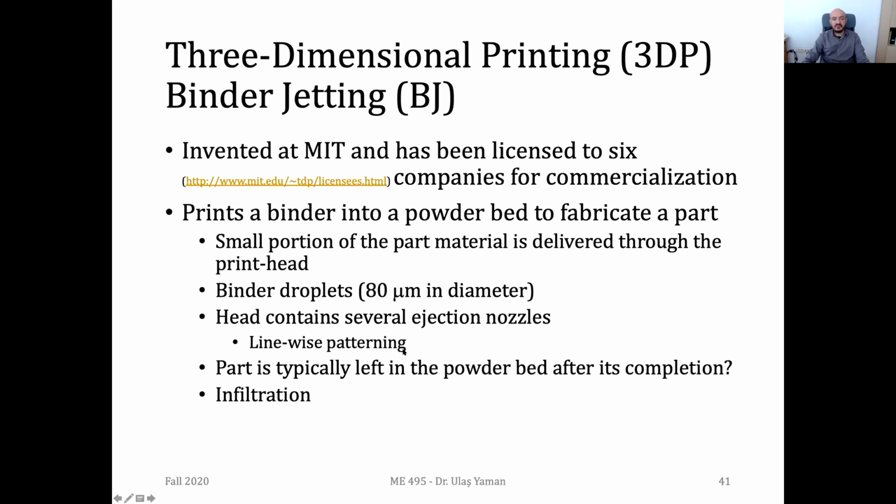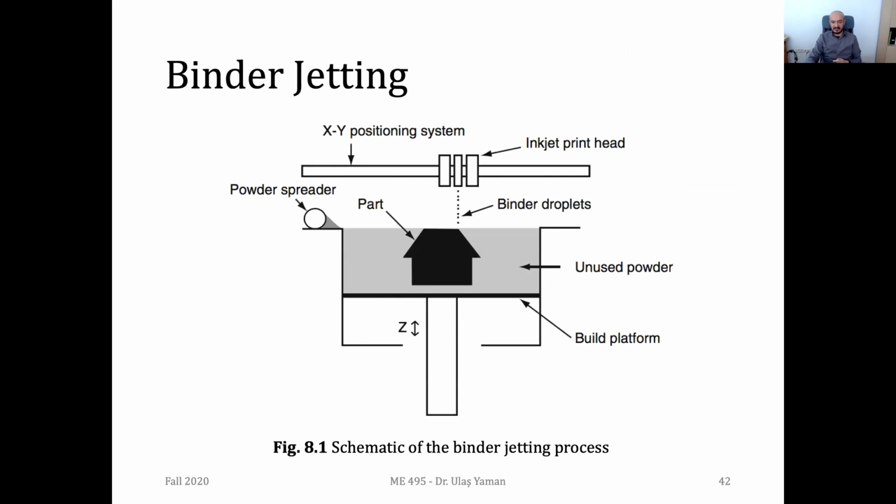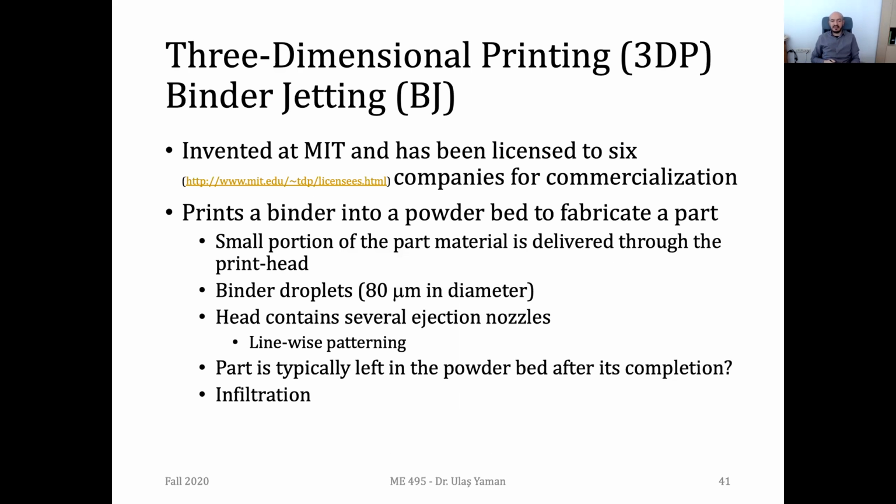But the thing is that since this is just jetting the binding agents, at the end of this printing process, you will have a kind of green part. And that's why after this operation is done on the printer, you need to take your part and do some infiltration processes. I think you remember the infiltration process. We discussed it in the other kind of printing machine. You need to put it in a special oven with some infiltrating material, and then this material will go into the openings and fill all these porous regions in your part.